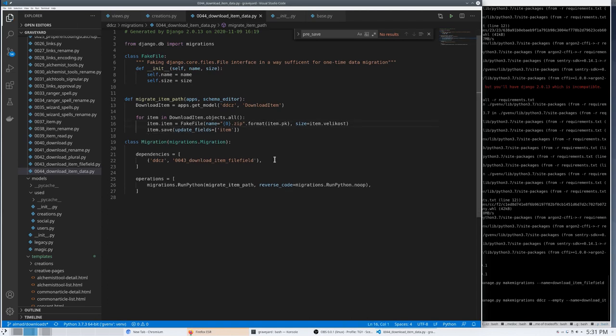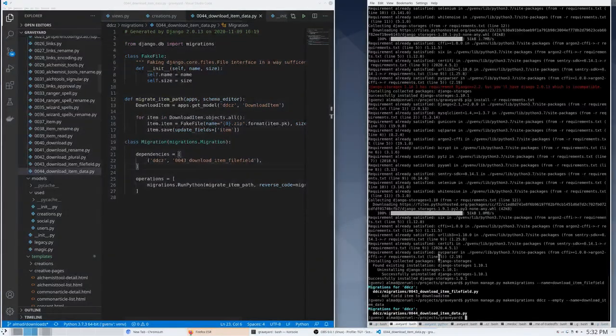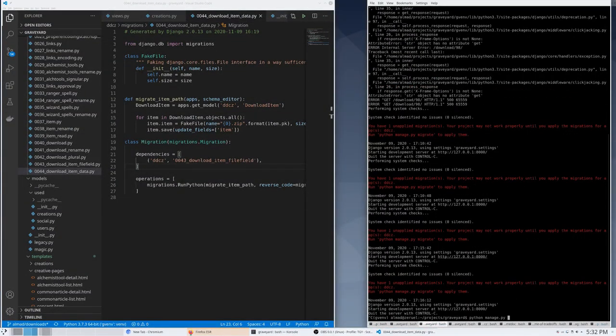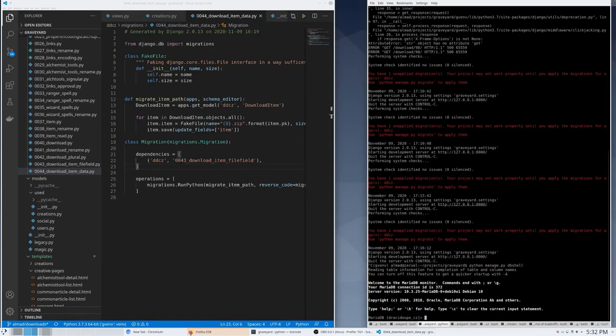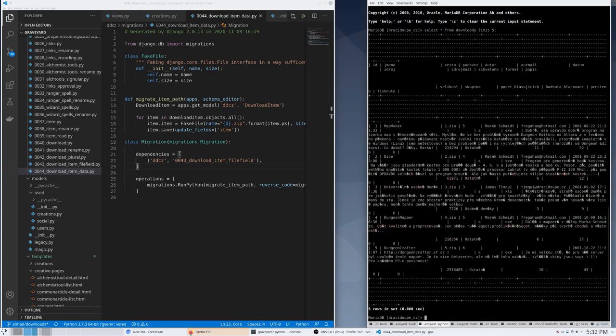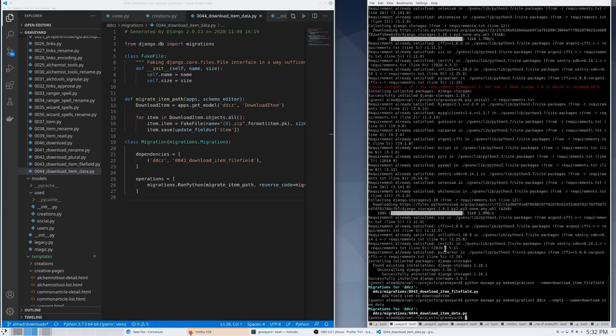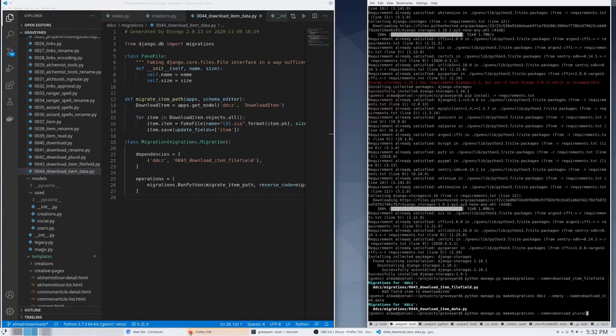And with some luck, this should give us what we need. Let me go do the shell again, and let's look at the table. And at the end, we should have the migration and then the data. So let's see how that goes. And afterwards, we should set the downloads to not nil. All right. Nobody believes this will work on the first try, but you know, one can hope.